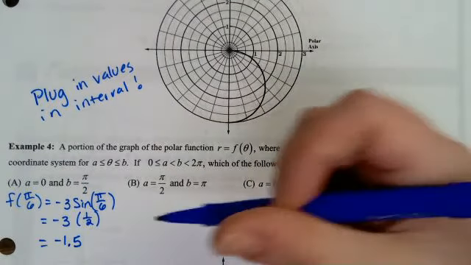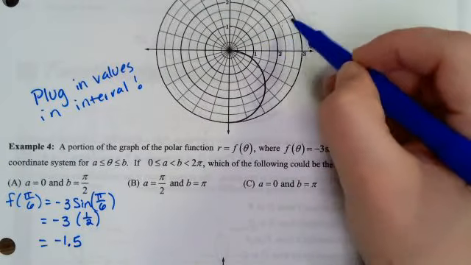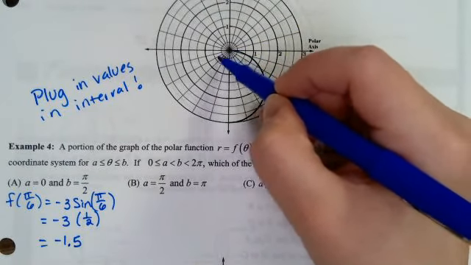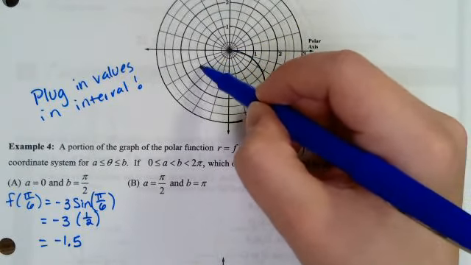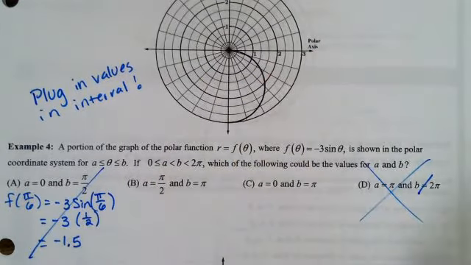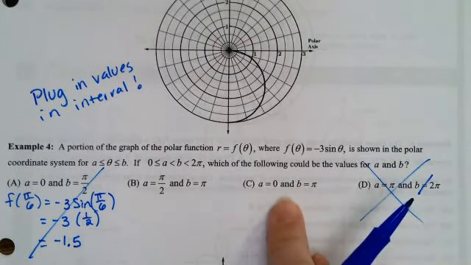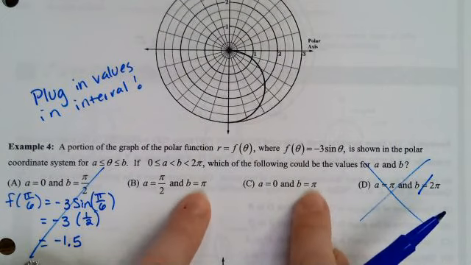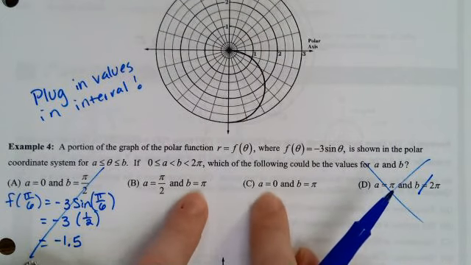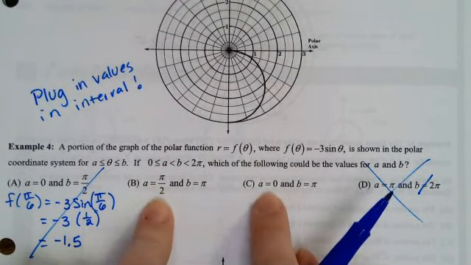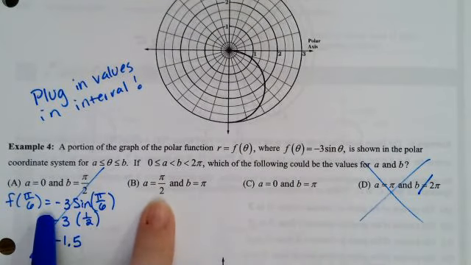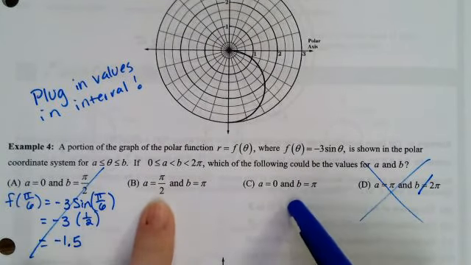Okay, so let's check and see, is this on there? At pi over 6, are we at negative 1.5? Negative 1.5 would have gone here-ish, okay, at pi over 6. So no, that's not the correct point. Not right. Then you can try another one. Now I want you to watch these two, because these two domains, do you notice how they both end at pi? But B starts at pi over 2, and C starts at 0. Now, I want you to think about the fact that pi over 6 is in this domain right here, right?